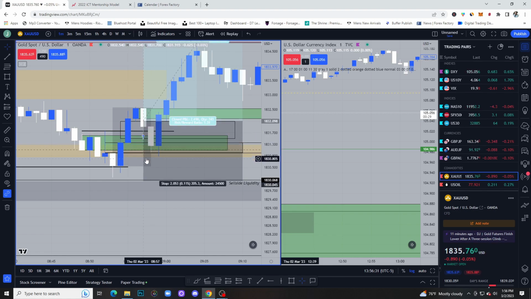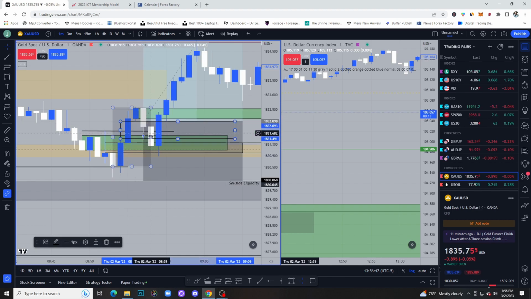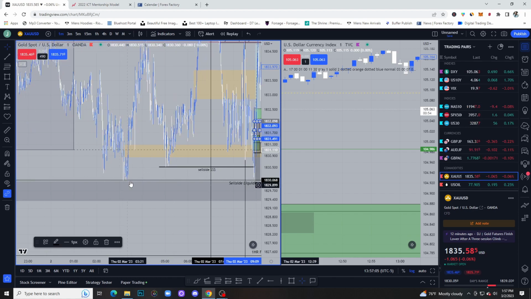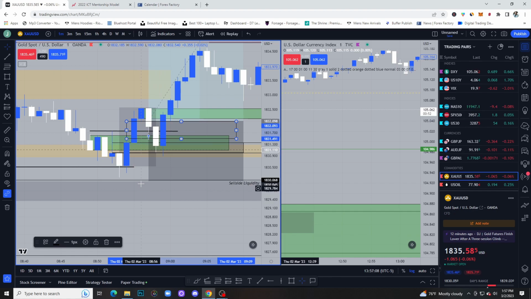But more often than not, it'll come and tap into this fair value gap right here and rally off. So if my order is resting here, it won't get filled a lot of the time. So if I just wanted to get in the trade, this is the one I would take, and I just set up the proper risk. In this case, the stop loss would go below this low right here, to the sell side liquidity of the London low that was formed. So I had it resting below there, right?